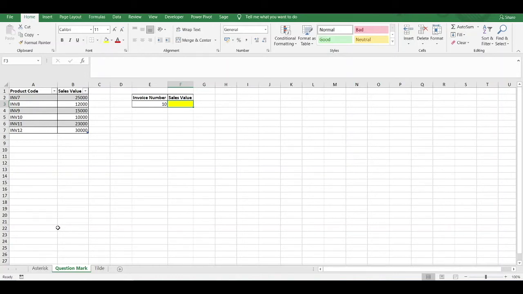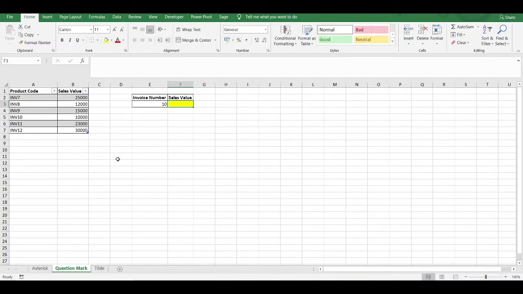The main difference is that the asterisk represents any number of characters, whereas the question mark represents a single character. So if, for instance, you're looking up a value and there are 3 characters within the table which can take on any character type, then you have to enter 3 separate question marks to represent each character. Whereas if you were to use the asterisk, you just put in 1 asterisk and it would cover any number of characters.